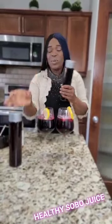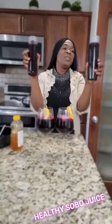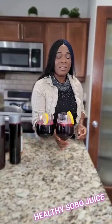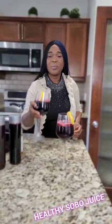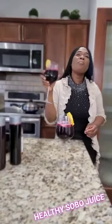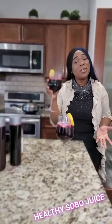I have it in this bottle here for the family. So I'm going to put this in the fridge, and we're going to be drinking it. Okay. So let's taste it. Well, it only tastes good, okay.